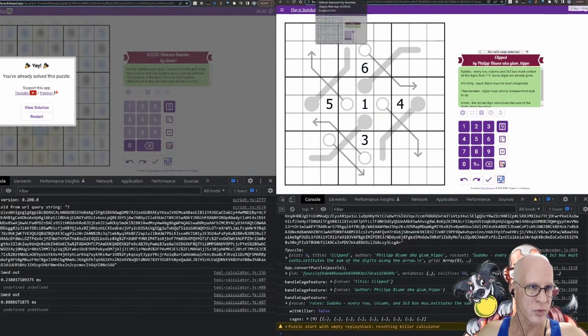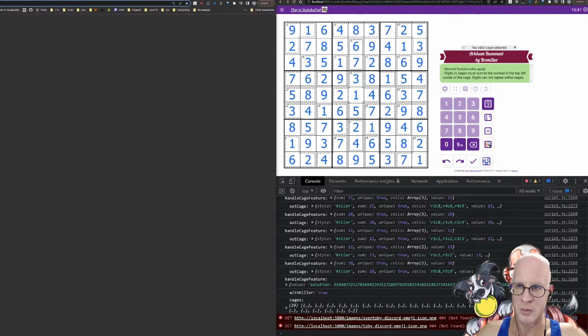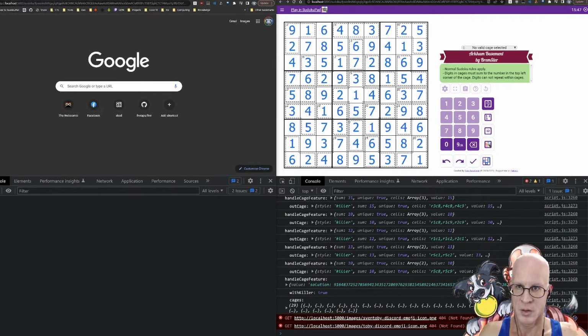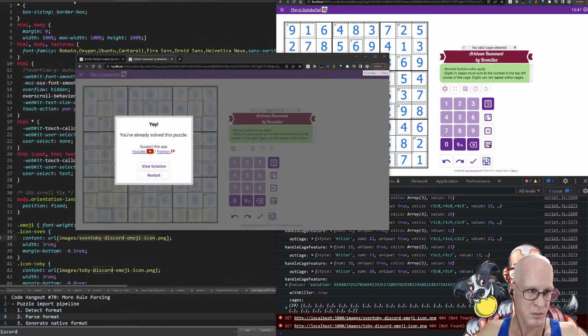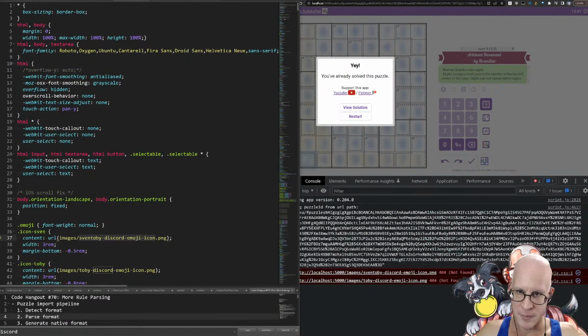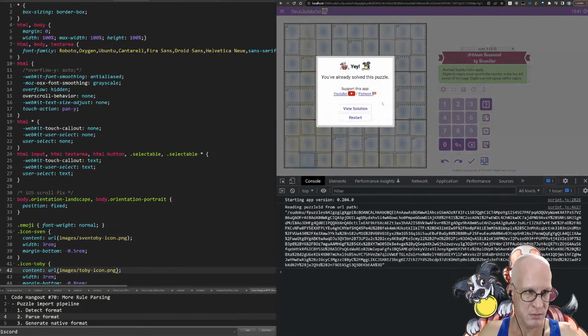Where's the one that's broken locally? There we go. So, yeah, these are wrong. And I renamed them, I just got rid of these words, right? The Discord and the... Can I just... No, I can't double click to select that. That's stupid. Is that all I did? That's it, literally.